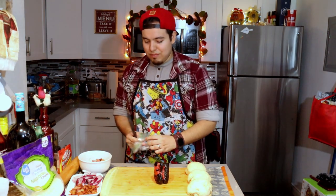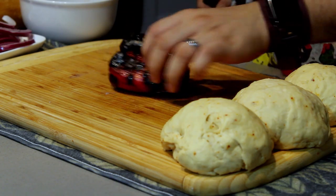And last thing we need to do before we start rolling these out is work with our roasted red pepper, which has been steaming in this bag. We're gonna take it out, take off its skin, and get it into nice slices. Let's get this sucker out. And there it is, all weird looking.